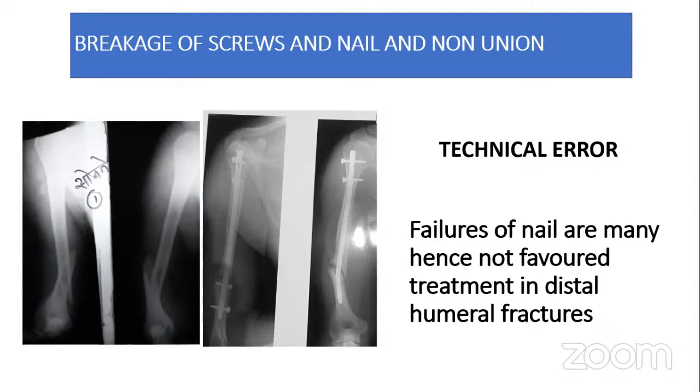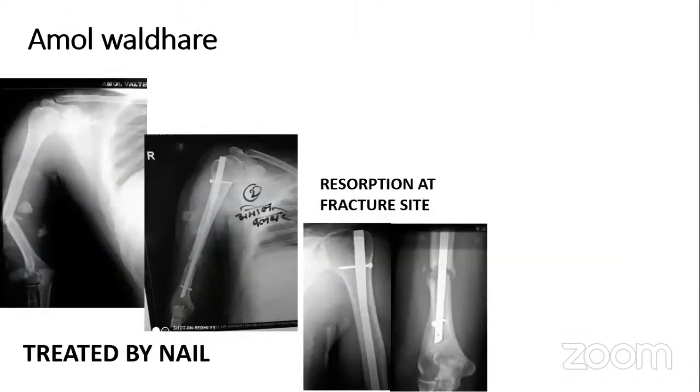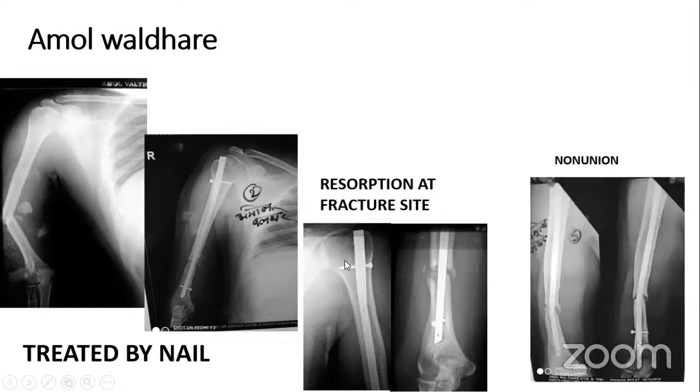Failures of nail are many, and it's not favored in the treatment of distal humerus fracture. And you can see this is another example. This is the same thing. You can see here the fracture was distracted and it was locked on both sides, and therefore there was a non-union, and ultimately there is loosening, single screw fixation, resorption, and the non-union. So this is how it is. The patient has gone into non-union not because of the nail, but because of the technical error of doing surgery in both the cases.